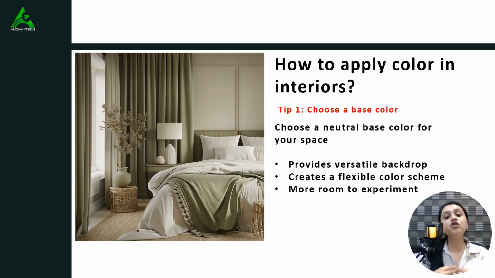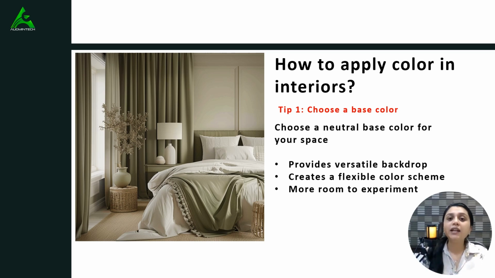But if you choose a base color which is a darker tone, for example a navy blue color for your walls, now you will get restricted. You will have to think about what kind of colors go with that blue. Then and there your color scheme will restrict you in making certain decisions. So you need more room to experiment.